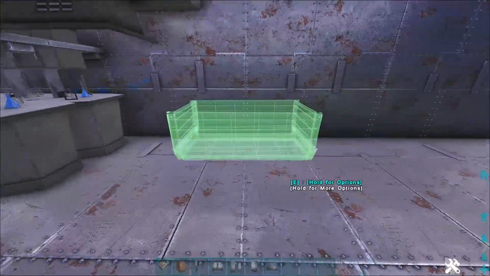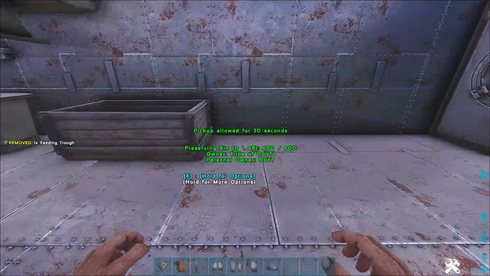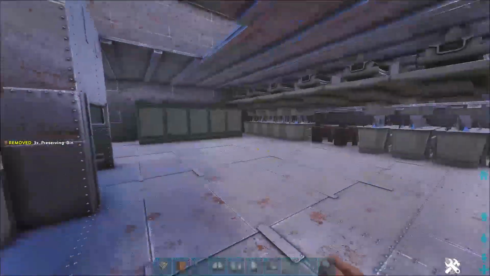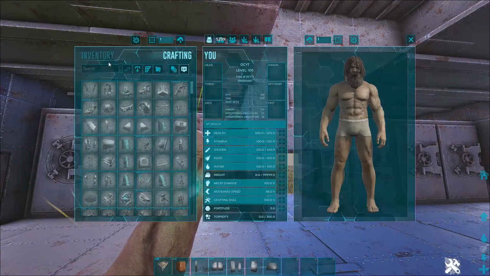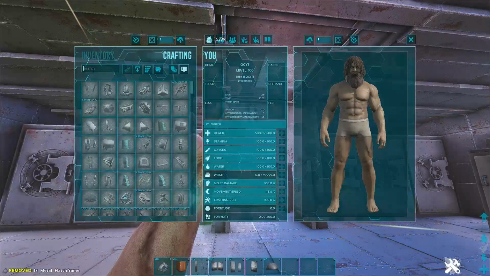Next, go ahead and place a feeding trough right here and 2 preserving bins on this side, and then on the opposite side go ahead and place 5 refrigerators down. And then we're going to move on to the second layer. Go ahead and get a hatch frame and place it right there, and then also put a ladder on it and then place a trapdoor.